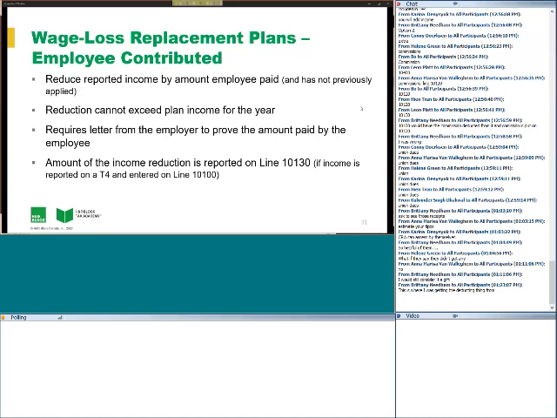Because if you were on disability income, now we're going to go and do some homework. We're going to send them back to their employer and get some information. If none of their income is from disability, we don't have to worry about it. But we do need to ask and do some investigating, because if you don't investigate, you might not know that there was disability income, and you might not know that there were contributions you could deduct. So we have to go find the information.